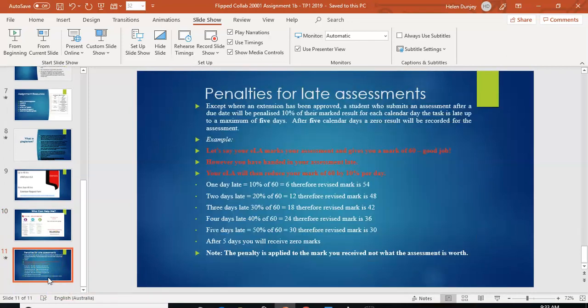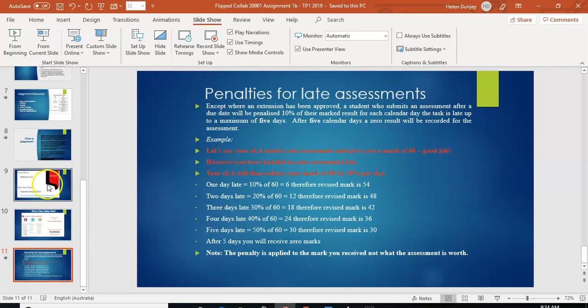Now I'm going to really let you know in regards to late penalties, because we've sort of been a little bit lenient with the first one, but from this one on you will receive late penalties in regards to late assignments. So just take note of this slide because I think it's really important. There's a lot of marks there that you could be losing just for late assessments or assignments. Please contact your ELA if you're having difficulties. We are here to help. We want to help you, but remember, we also need you to be organised as well and be committed to getting your assignments in on time, because that's really important.